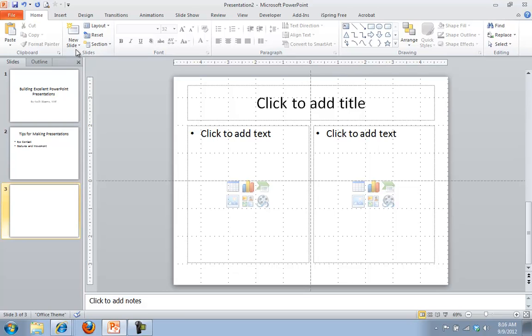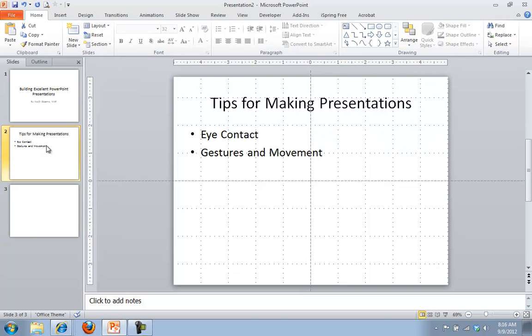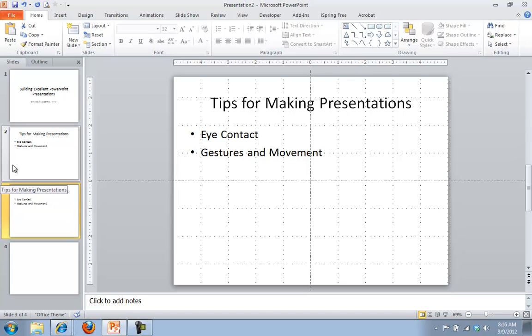I did want to show you one other thing that's kind of a neat tool within PowerPoint, and it's down here on the bottom. For example, you can duplicate selected slides. So whatever I have selected right now, actually let me choose one that's got some text in it. If I click this down arrow and I choose duplicate selected slides, it will do just that. Now I've got two slides that are the same, and I can pull things off of them. This helps quite a bit sometimes when you want to continue on with a picture or a certain theme.